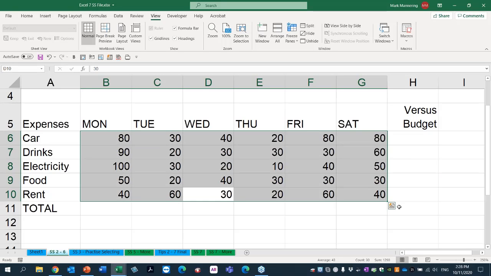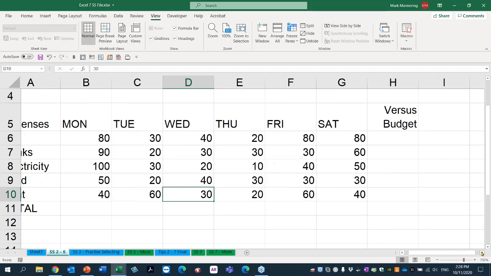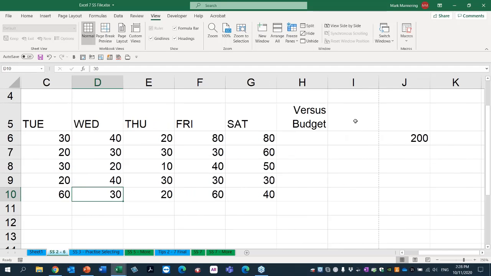Now, if you're writing down notes, write this one. I can't remember if it's in the book or not. What happens if I just press enter? It moves down through the block. What if I press shift enter? Hold down the shift key, press enter. Okay, I'm holding down the shift key now, it's going backwards. Makes it much easier to set up my data. Okay, good. All right, and the last little bit is, this is part of data entry, versus budget.